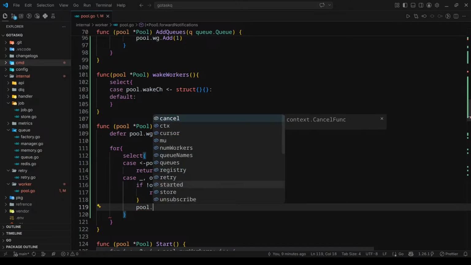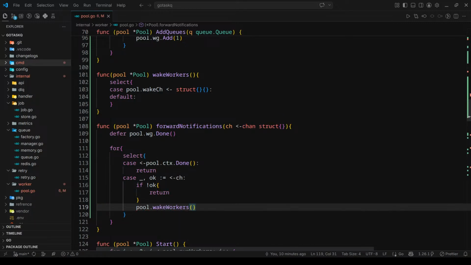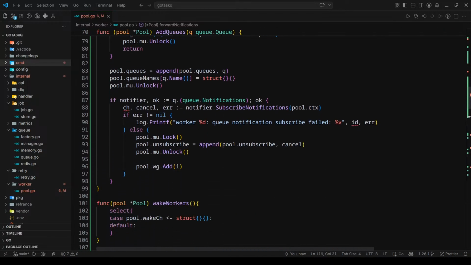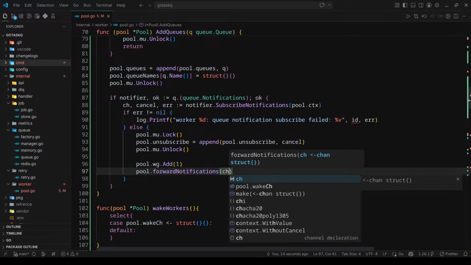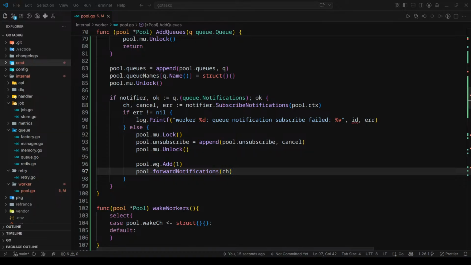Pool dot wake workers. So it will wake up the workers by forwarding the notification. So that's all we need to do here, and call this method here, pool dot forward notifications, and the channel stuff will be here, and I think this will work fine.